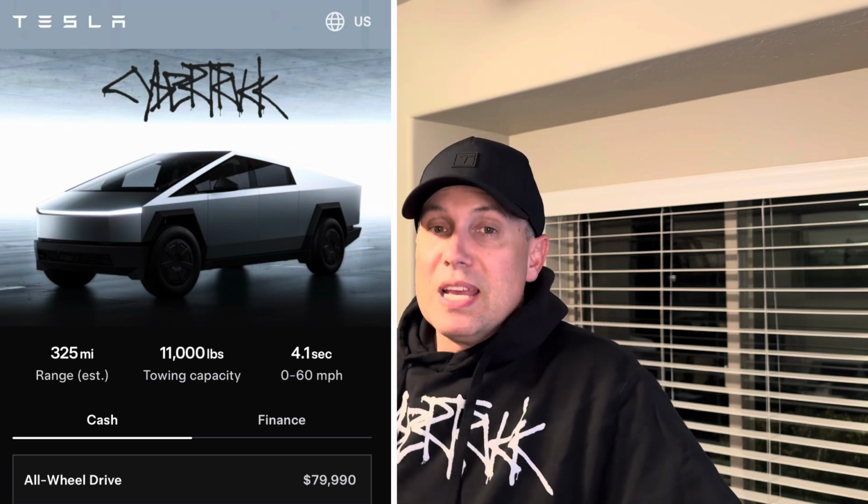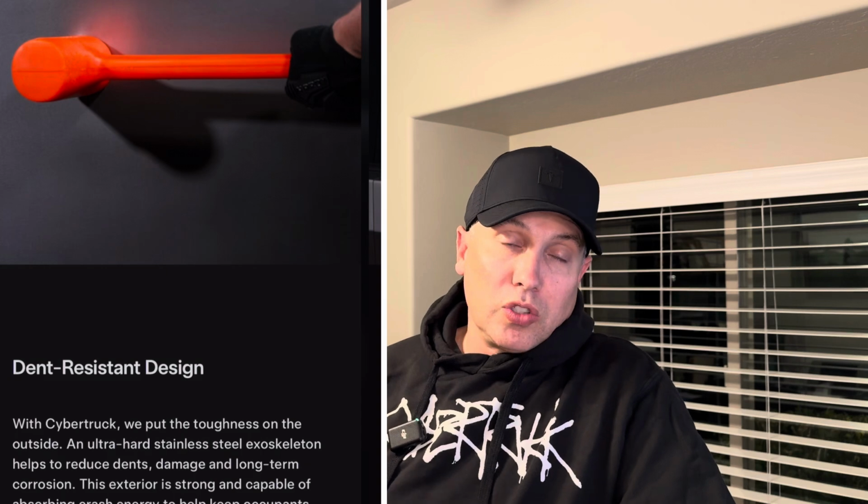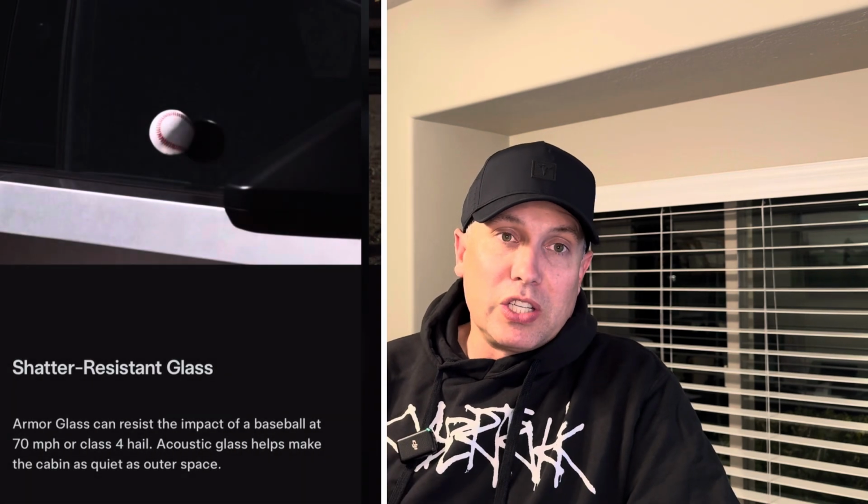Question is, guys, now that the truck has dropped $20,000, which I do feel bad for those Foundation Series early adopters, because there's a lot of these trucks for sale. If you go onto the different car buying websites, people are trying to get $105,000, $110,000 for the all-wheel drive. They're trying to get $120,000, $125,000, $130,000 for the Cyber Beast. The window to make a profit on the Cybertruck is absolutely gone out the window. So if you're looking at buying one of these to flip it, probably not going to happen, because Foundation Series is done with.